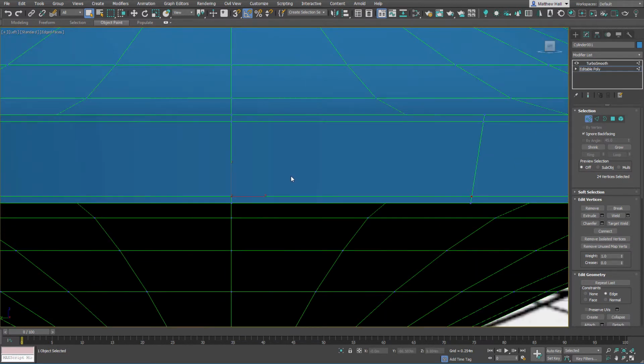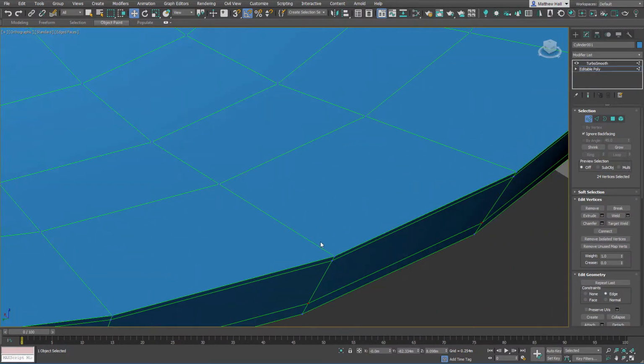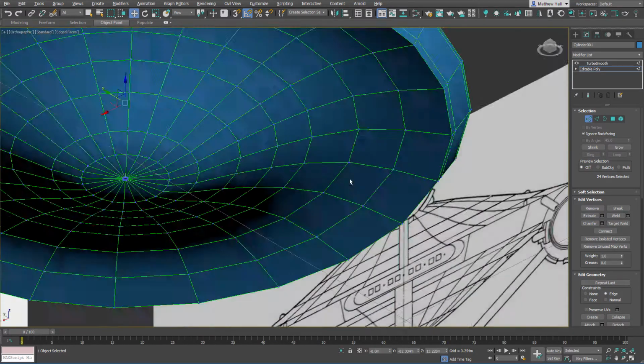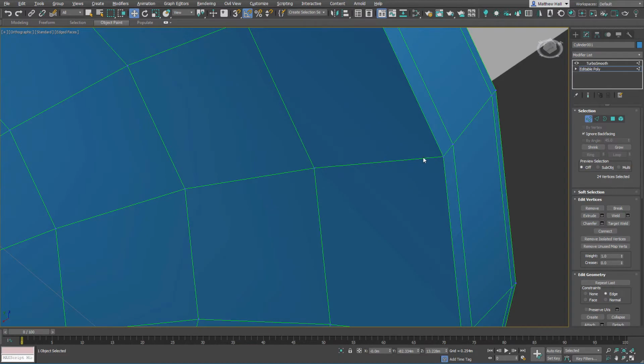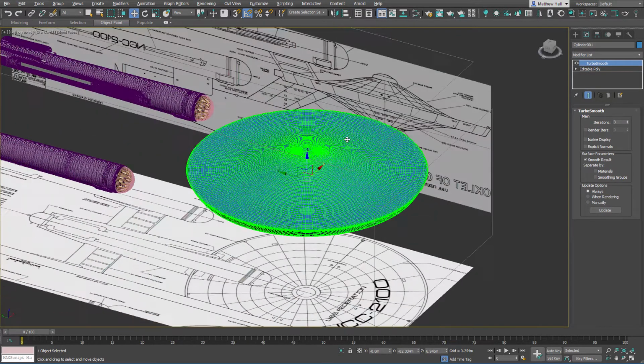And just bring them up. And as always, these can be adjusted. I'm just kind of fleshing things out at the moment. I also want to do the same for the top. And the bottom here. And again, this is going to be a bit further out. All right, let's see how that looks. Much better.